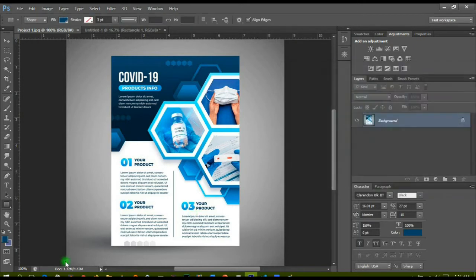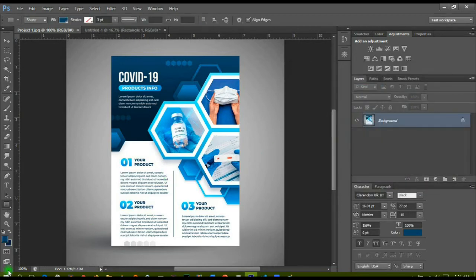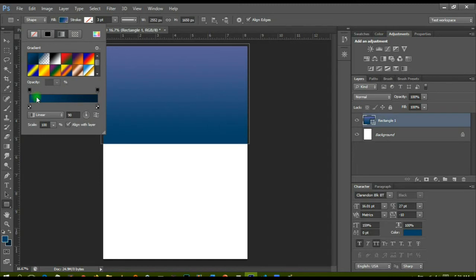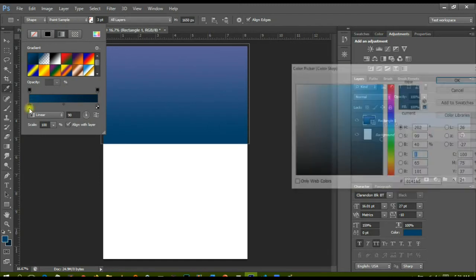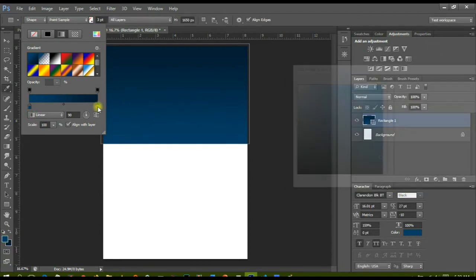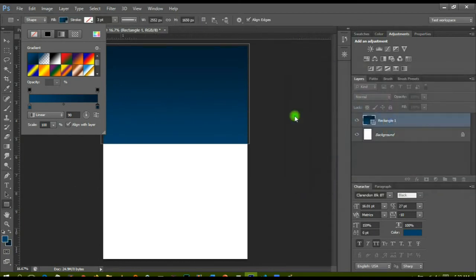Okay, I'm going to select the two colors that are available here. The first color is this one at the top. Now I'll put my background color as the bottom color. So now I have the two colors that were used, this one here and this one here. So I'm going to go back to my project. I'm already on shapes. This is the shape I'm using. This is my gradient. I'll pick the first color. First color is this. Second color is this.